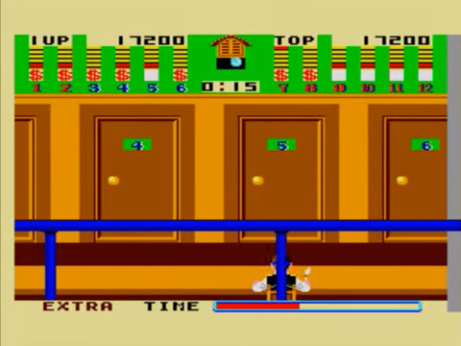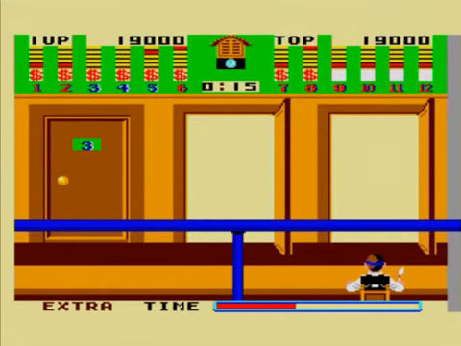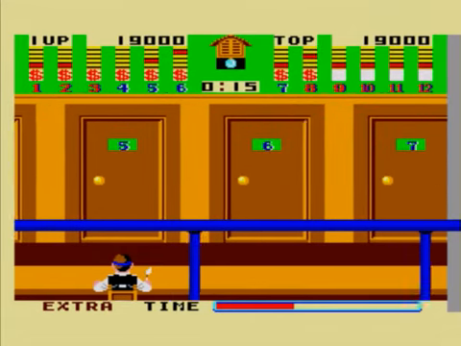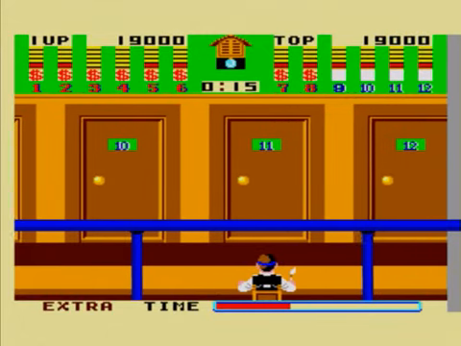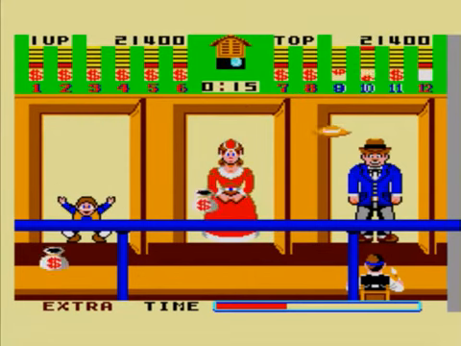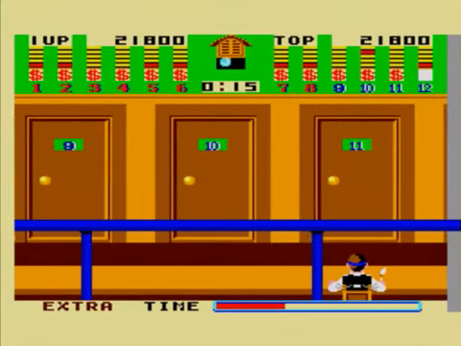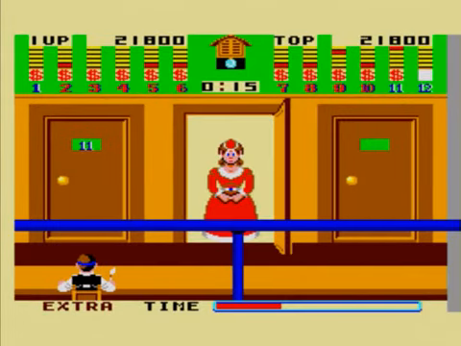The object of the game, well, in each level, is to make sure that someone deposits money in every single door, and then the level is complete, and then you can go to the next level. As I said, the game doesn't end, so you just keep doing level after level, really.